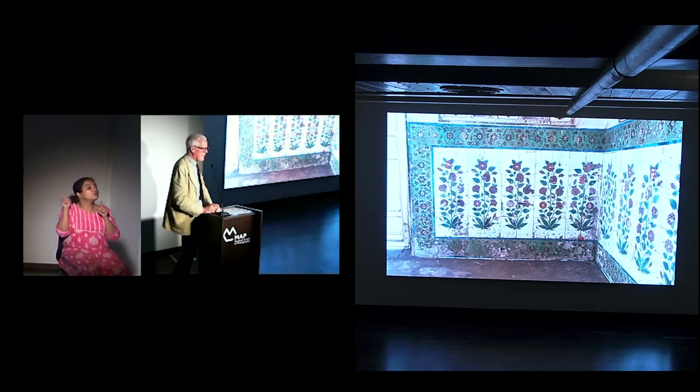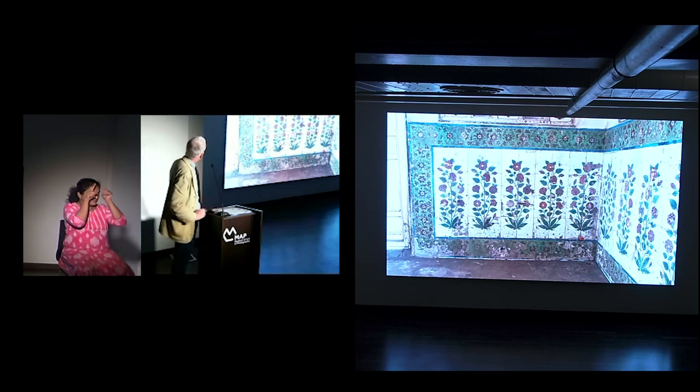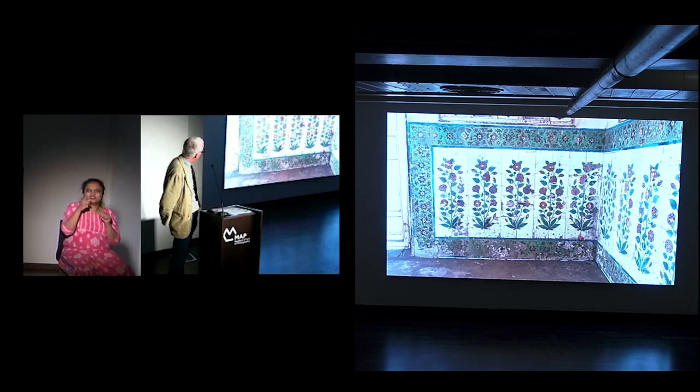There are really no other tiles like this in the whole of India, and so they're really totally unique. They're only in the gateway leading onto the garden, and perhaps these rose bushes here give one a sense of what's to come in the ornamental garden people are just about to walk into. And I suppose the gateway was quite a busy area with people gathering. And so again, there's a practical sense to protecting the walls from too much wear and tear.